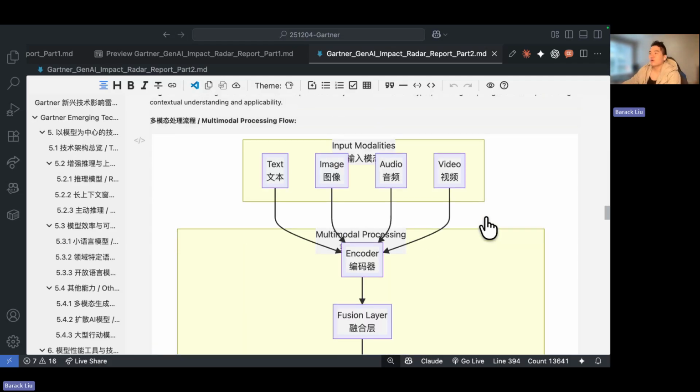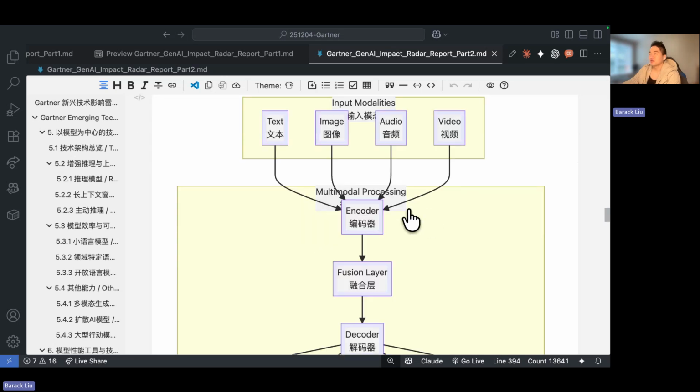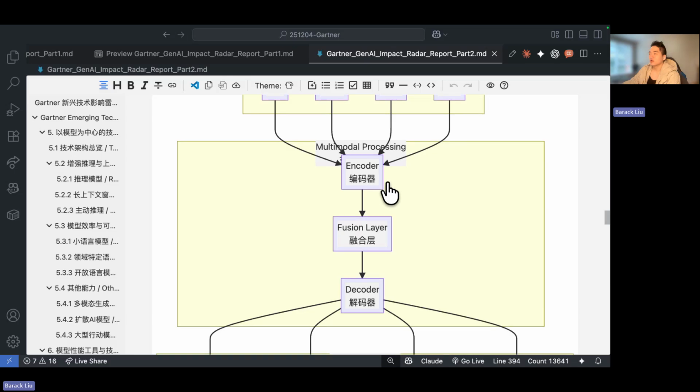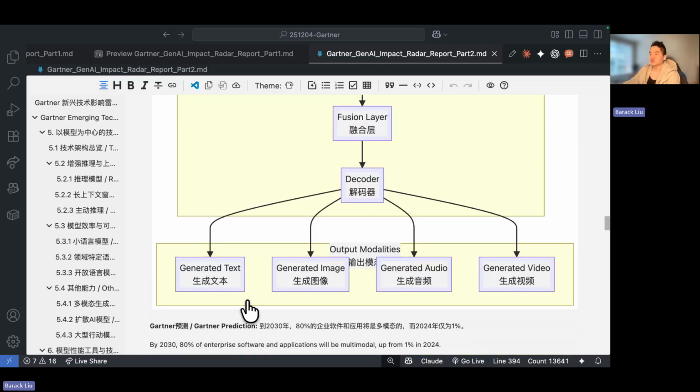Okay, so the multimodal processing flow is: input modalities like text, image, audio, video. Then it goes into multimodal processing, through the encoder, fusion layer, decoder, and the output modality is generated text, generated image, generated audio, generated video.